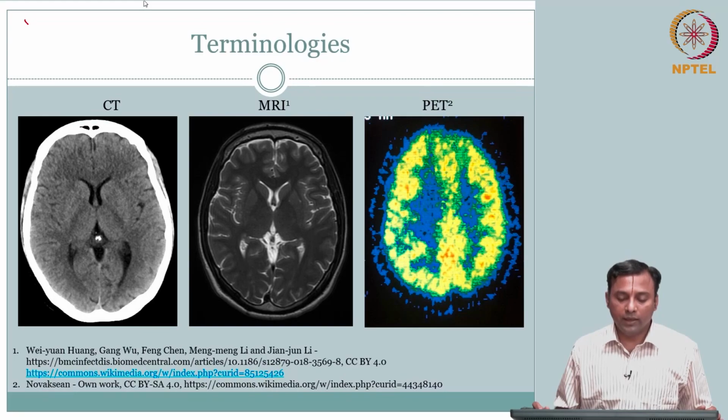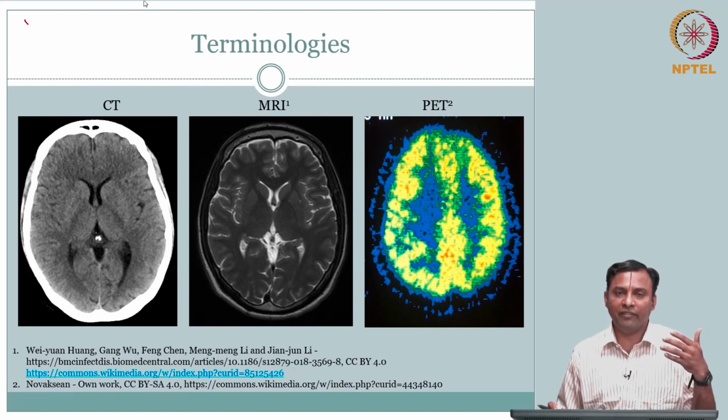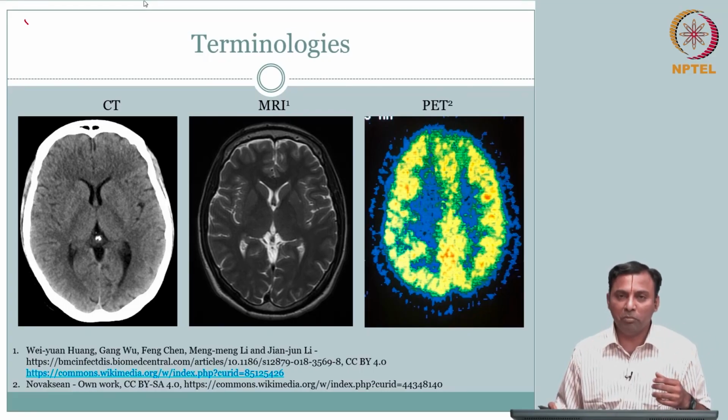Okay, so I think we are now good to proceed ahead. It is still going to be the introduction, but with a modality-specific, big-picture view of each modality: historically, when it started to be used for medical imaging, how it has progressed, and can we identify a few big names who have contributed a lot to the development of each modality.